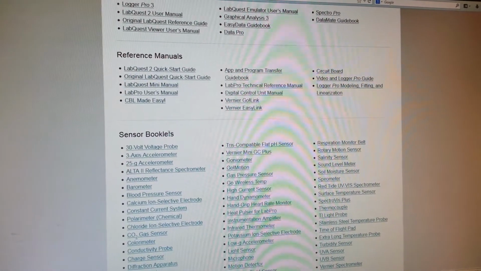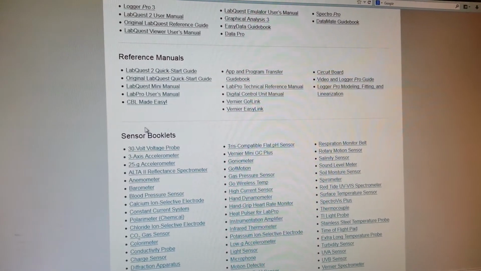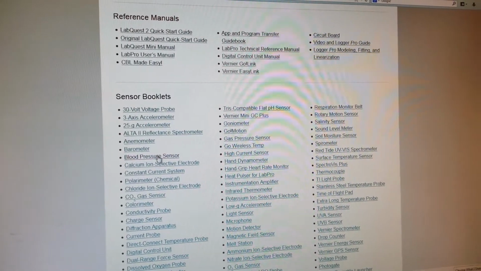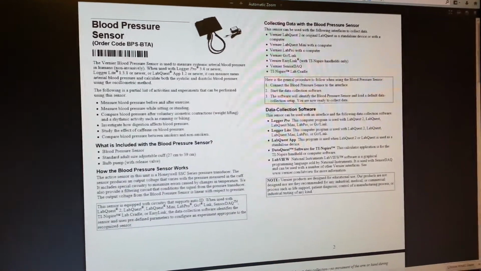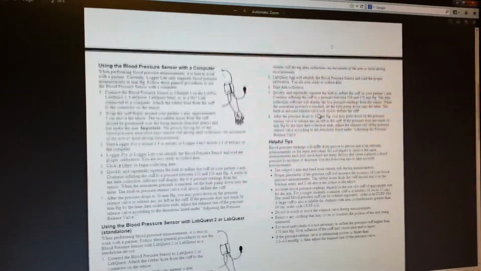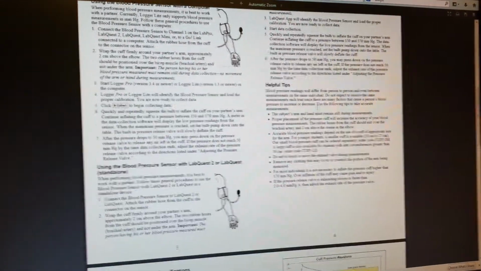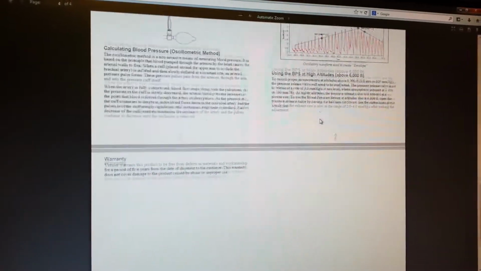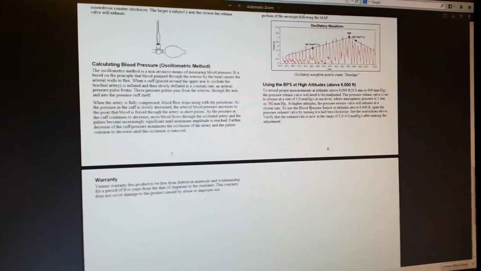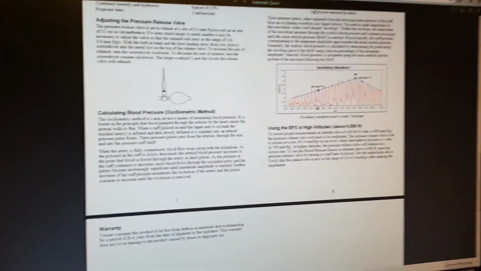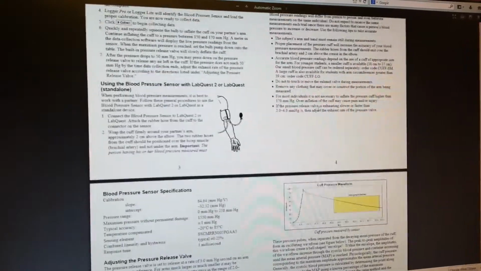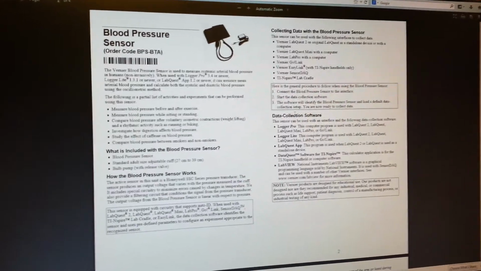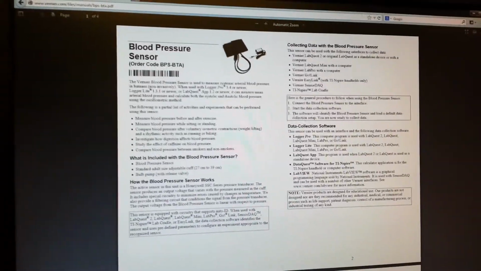You can go to this website, and there are these wonderful things called sensor booklets, and these will totally be your best friends as you do your project, because if you go to your particular one, you'll find that there's this 3 to 4 page document that gives you not only all of the calibration tips and instructionals on how to work your device, but it gives you a good idea of what the capabilities are, what kind of accuracies and what kind of resolution these sensors have. And so these little handout sheets should give you a really good idea of whether what you are trying to do is even possible.